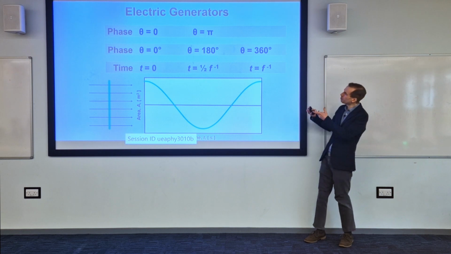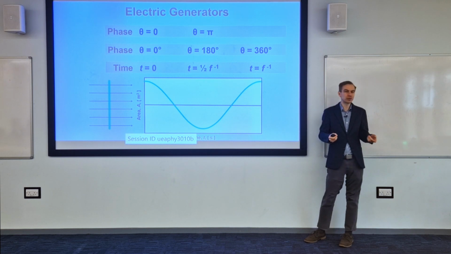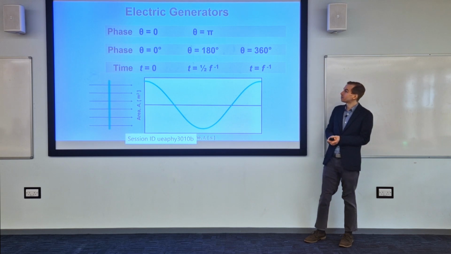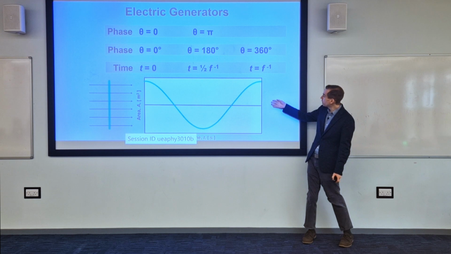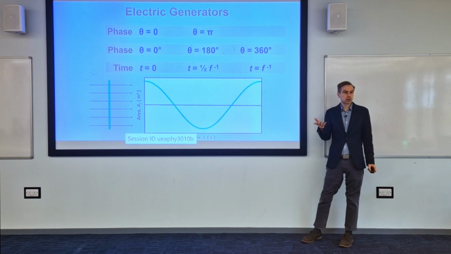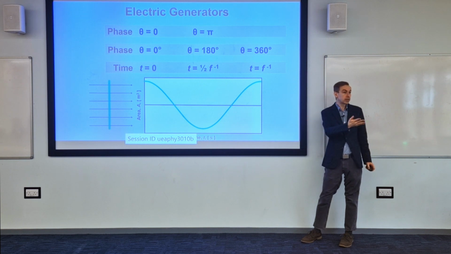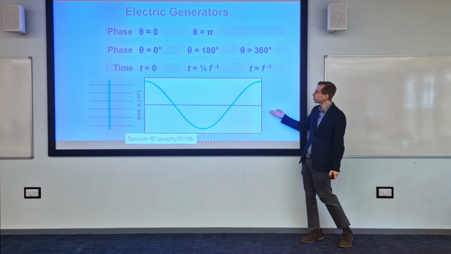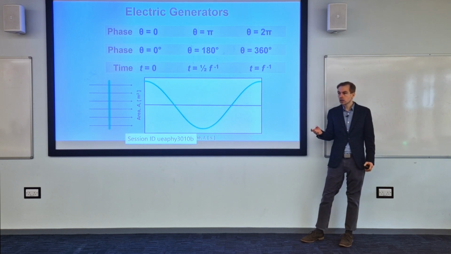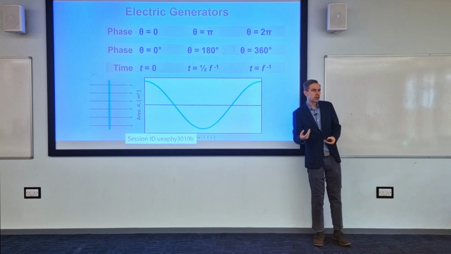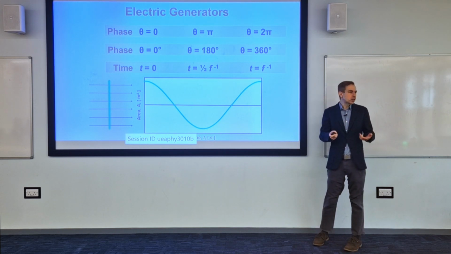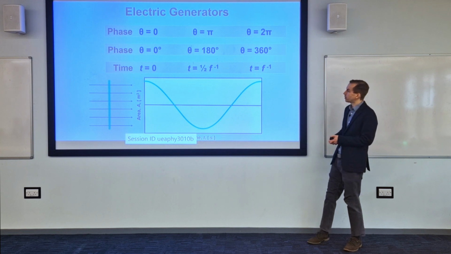It does seem a bit weird, especially if this is the first time you're seeing it, an angle in terms of pi. But that's just what it is. So if we come all the way over here, a phase of 360 degrees, what's that going to be in radians? 2 pi. Exactly right. So just twice as much. So a phase of 2 pi. Especially if you're seeing radians for the first time, they can be a bit confusing. Maybe we just prefer degrees. Once you've done a few calculations with them, you get the hang of it.